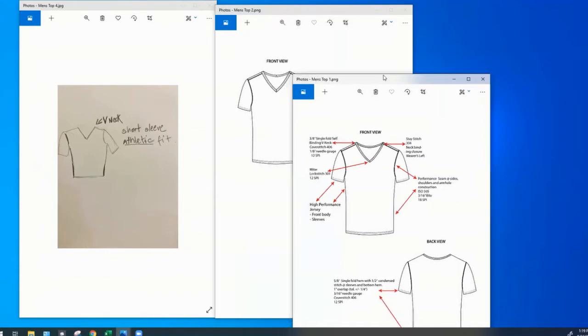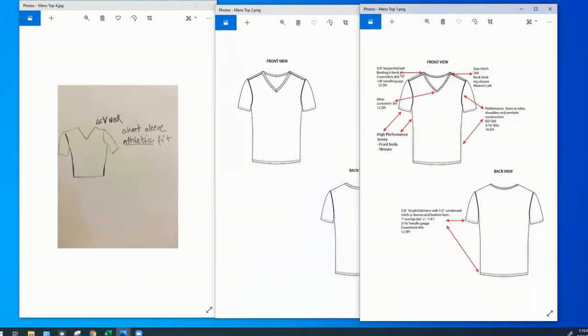And then from this point, I create this, which is a construction sheet that has all of the types of machines and operations that the factory needs to follow to be able to produce the garment.